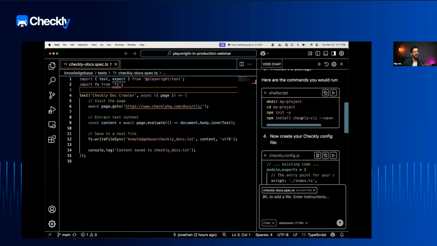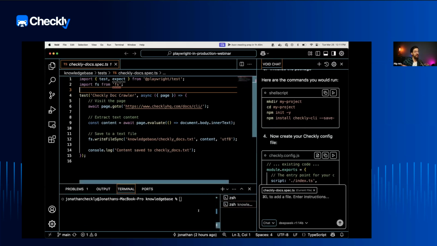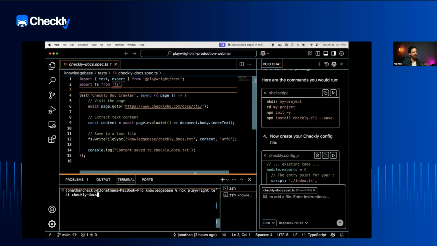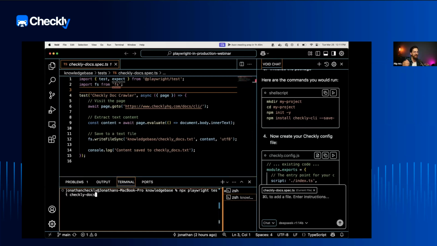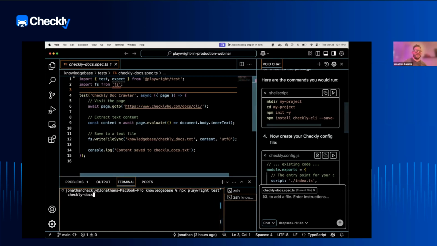So the goal is, as far as I understand, to feed the live documentation from Checkly into the knowledge base of DeepSeek or of the local AI, and give it that context so it can give you proper answers and not hallucinate and imagine stuff. Exactly. And thanks for outlining what the goal is here.